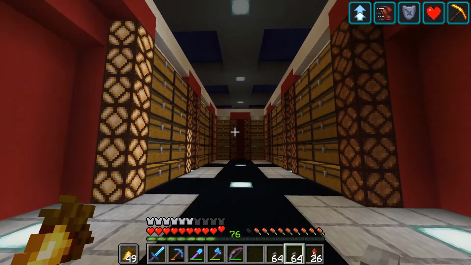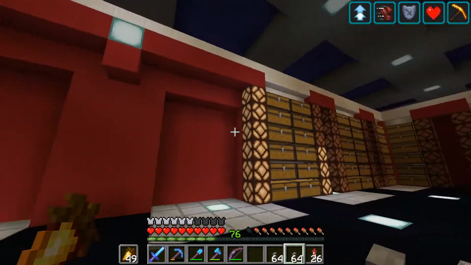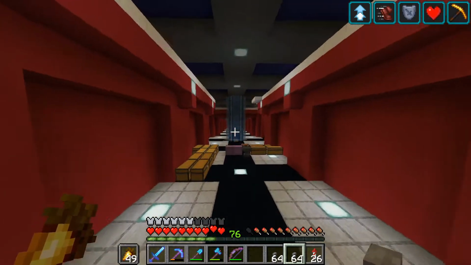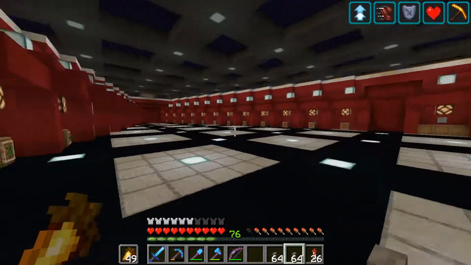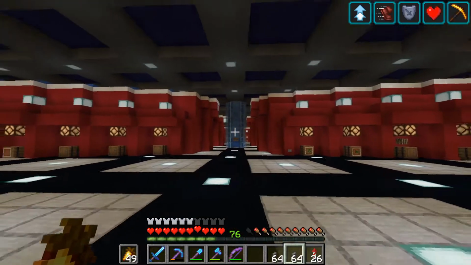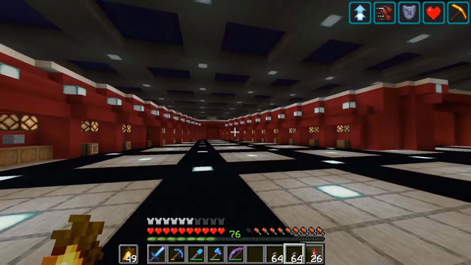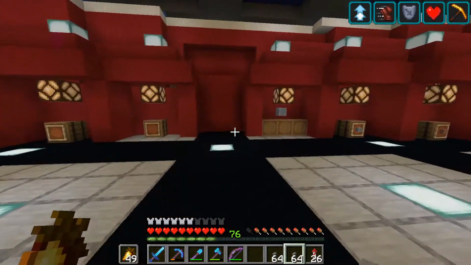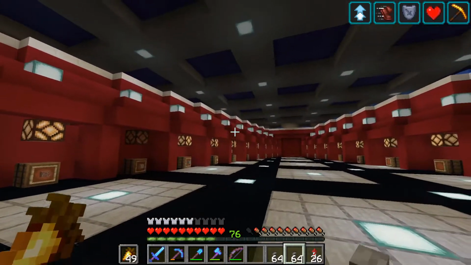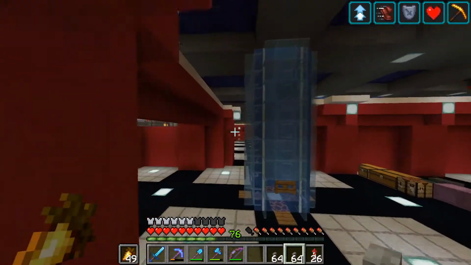Alright, so here we are back at this bulk storage, and as you can see, I've got in a bunch of decoration and a whole lot of red concrete installed. So this is what our storage system is looking like. I think it's looking very nice. The design turned out really well, I think. And all I've got to do now is install all these stone buttons, and we will be completely done.